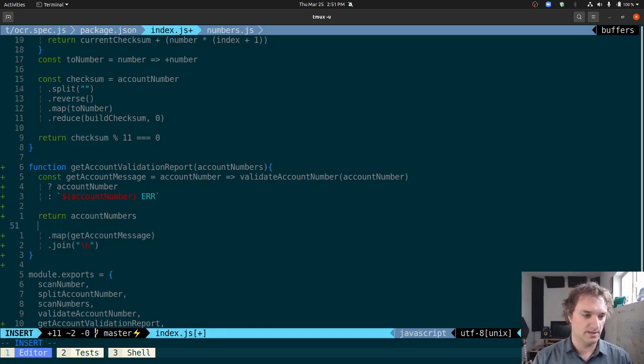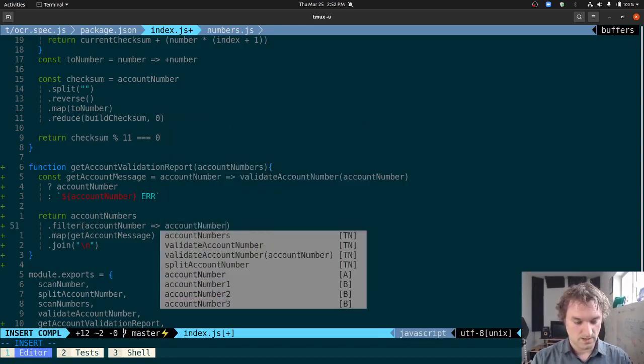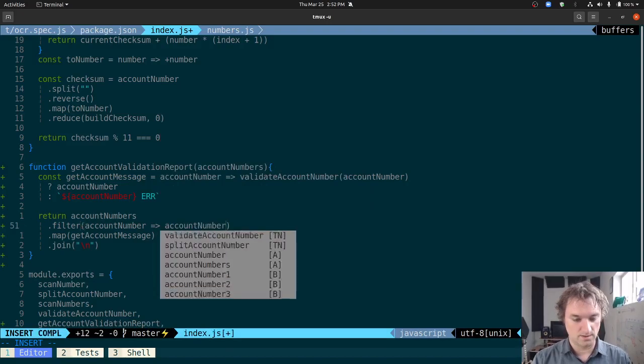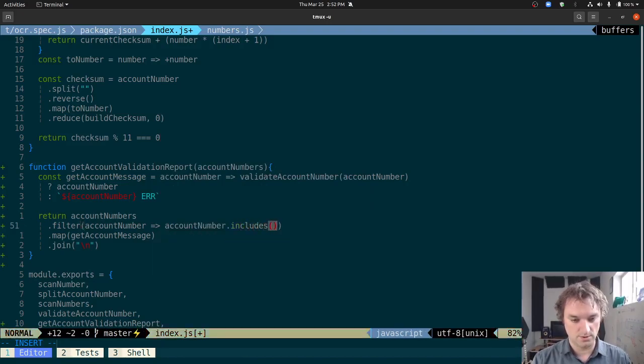So this will be like filter account number, account number dot includes, and I want ones where that's not the case.